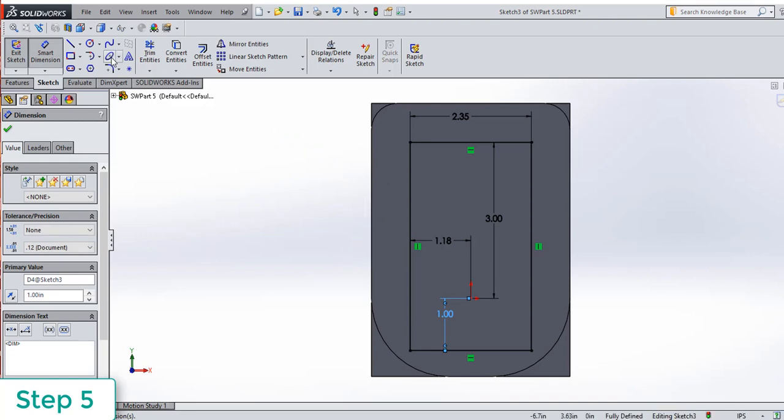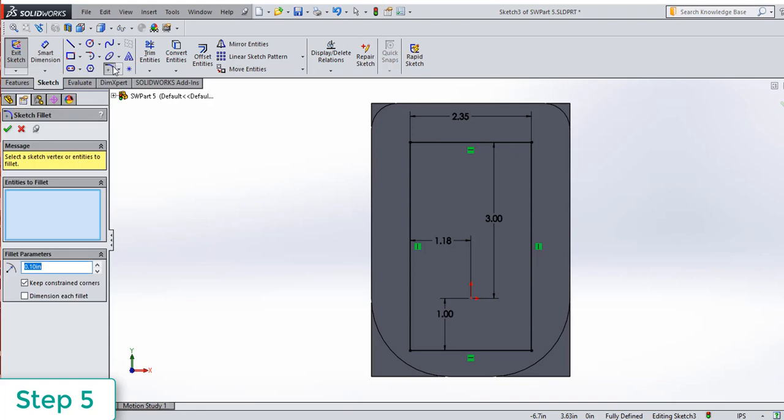Now I'll add the fillets, so I will select the fillet icon, and I will select this top line and this left line, and I'll change the fillet parameters to 500 thousandths, and select the top line again and the right line.